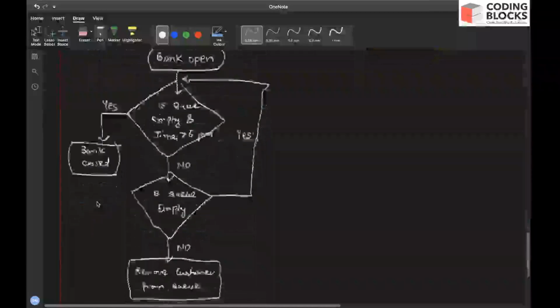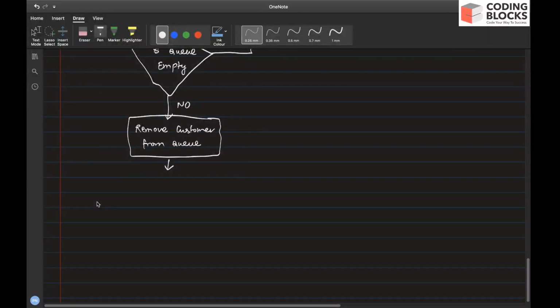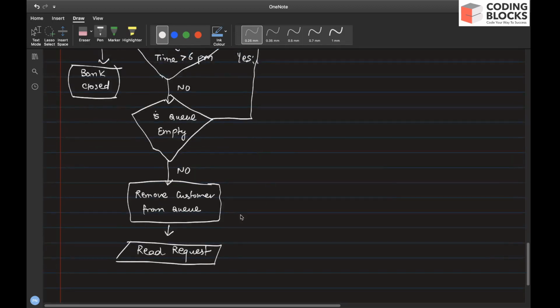A customer can make one of these requests, so you read the request from the customer. This is going to be an input box because you're reading the type of request. Now this request can be of multiple types, so we can check if it is a demand draft, check deposit, withdrawal or cash deposit.